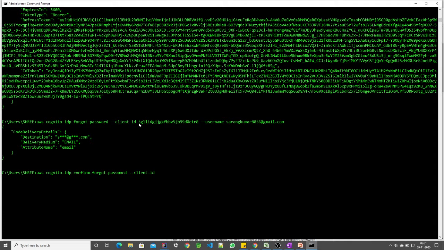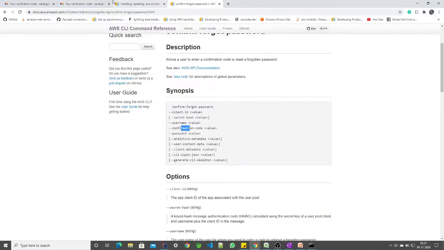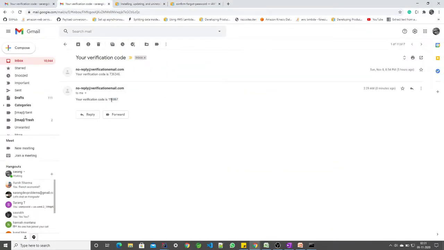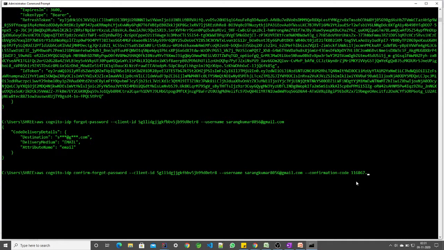Client ID, username, confirmation code. So I will go ahead and get it from here. When you sign up, or when you forget your password, the Cognito will send a confirmation code, and you need to send it back to the Cognito. And I will give the new password. I will write Sarang Kumar. This is my new password. Okay, so let's see what we get in response.